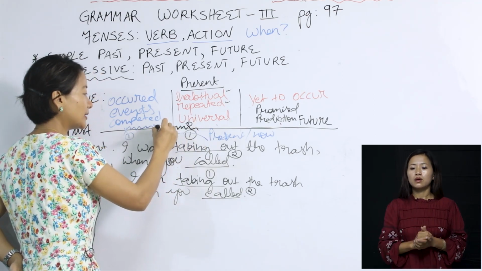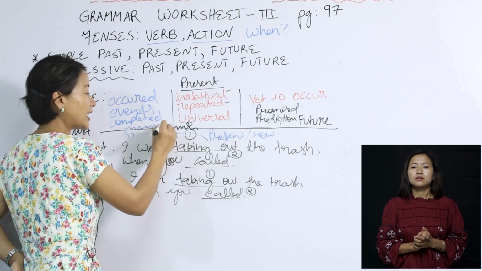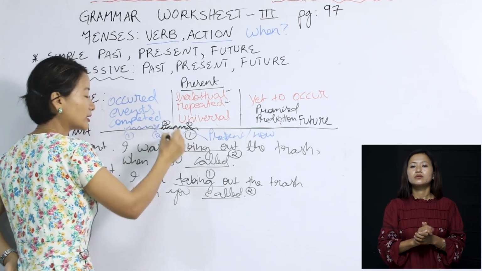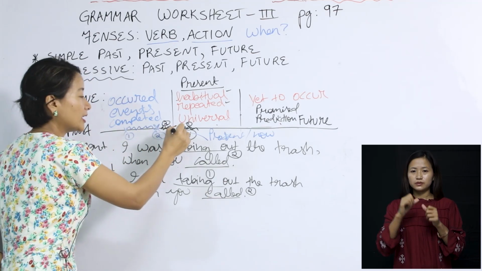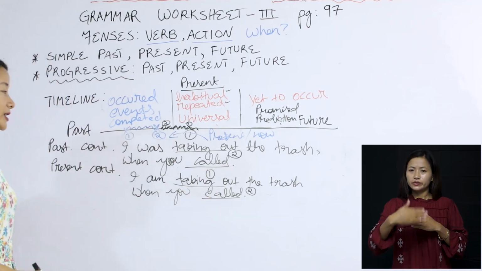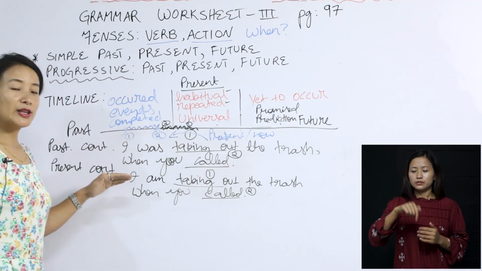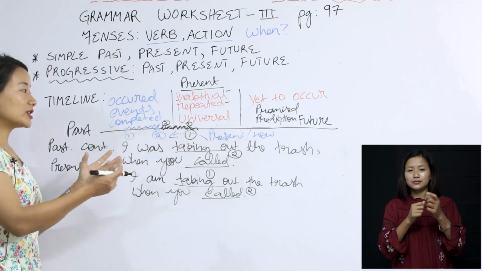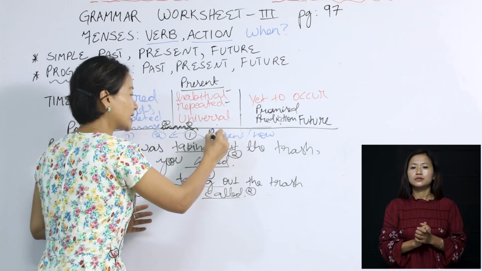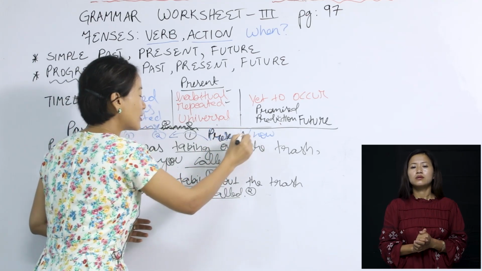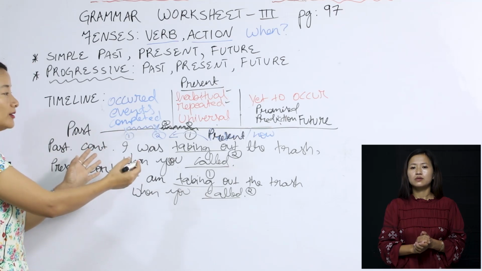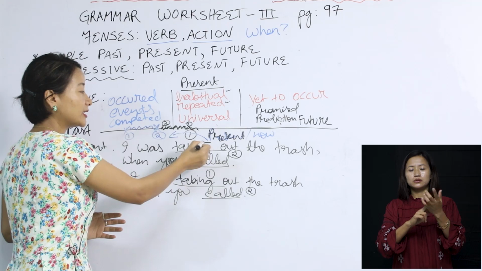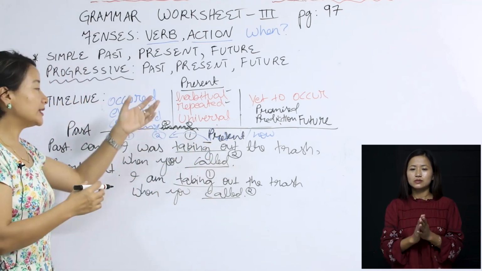So here, something happened here, and the action, in fact, the action of taking out the trash overlaps all these. So when you called, and it is probably in continuation with this as well. So that's when we use the present continuous tense. Now, like I said, the present continuous tense is a little tricky, but if you can just remember that you are always in the present, and whether you are referring to an action that was happening or had happened or happened for that matter, that is when we put special emphasis on the tenses.